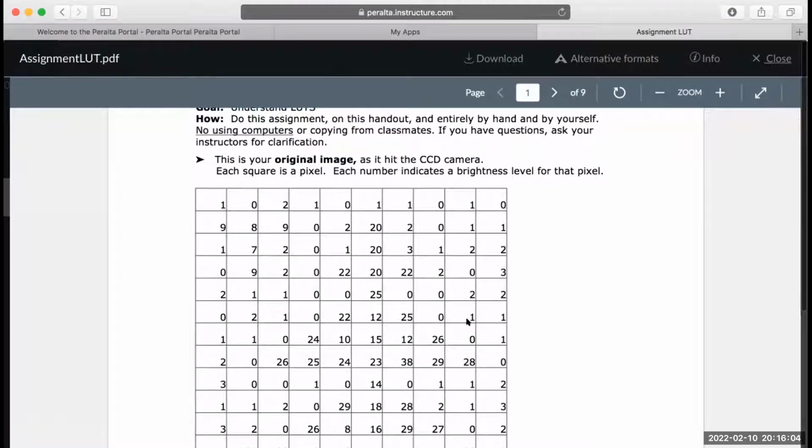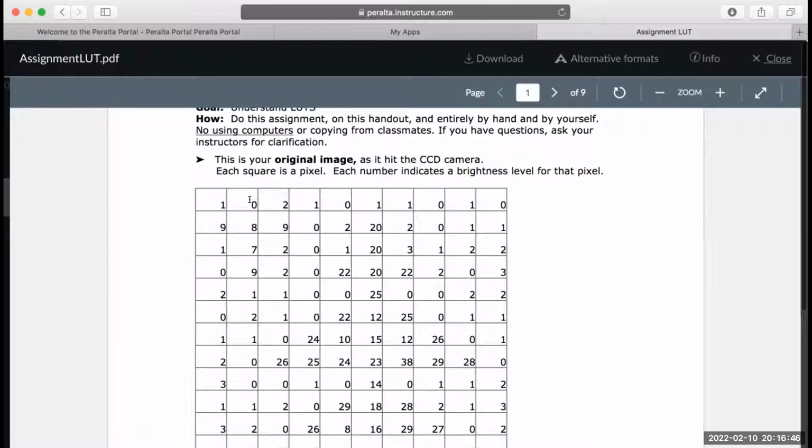So there's a rectangle of material that is sensitive to light in your camera, and it is physically broken up into little squares. The whole thing is a rectangle, the chip, the CCD chip. And there are Sony chips that are the same in every camera, even though they sell them to you for different prices. On that chip, it records how much light hit each pixel. So this is a pixel, this square here. This pixel was hit with intensity 1 of light.